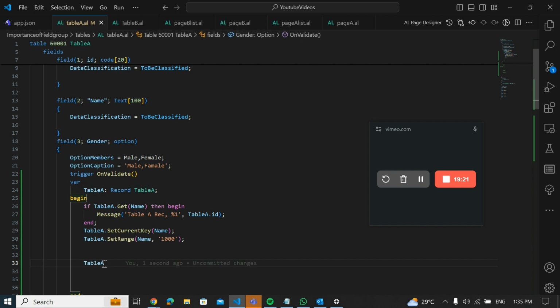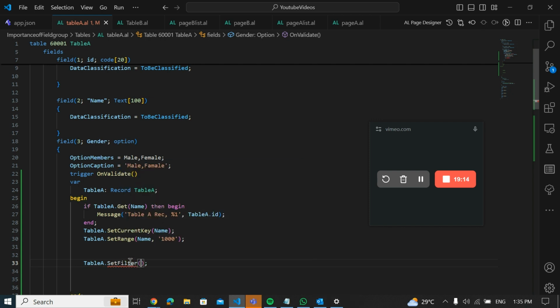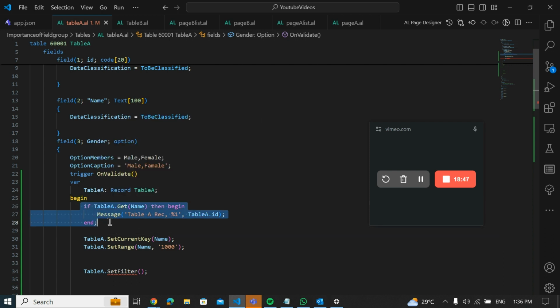So I have my table dot set filter. As you can already tell, this will just be an advanced version of these two, right? This means that I should be able to do the same thing a set range can do, but I should be able to do more, right? You can see how the increment advances has been. The get could only get a primary key, which is very static. I can't be flexible with whatever condition I want to put in place. I have to follow this rigid, right?